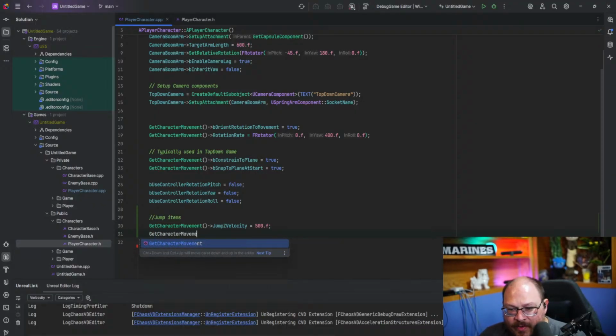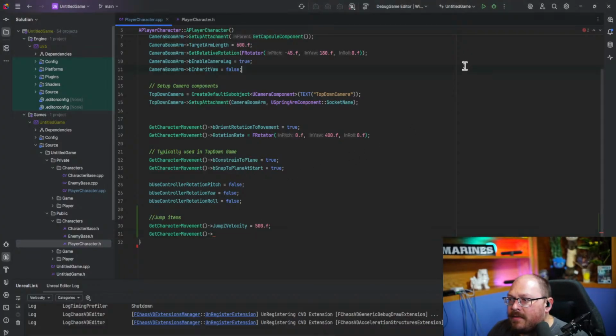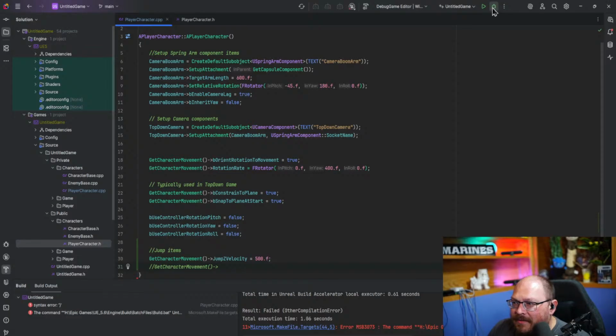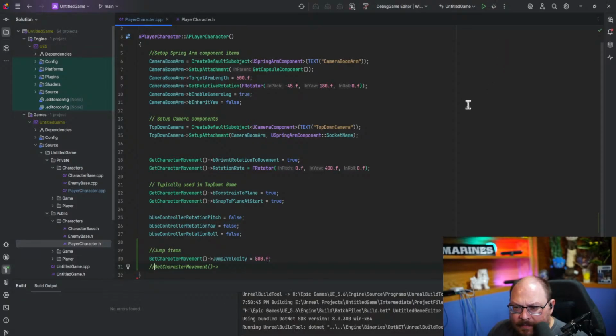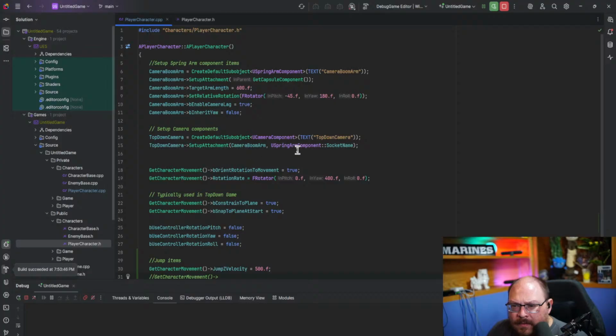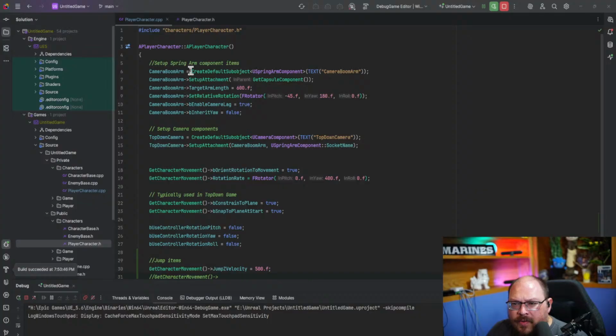Character. So for move, what else can we do with jump? Because anything you do in Unreal itself, like in the details pane, you can. That's what happened, and you forget to comment it out. So you're creating a default.